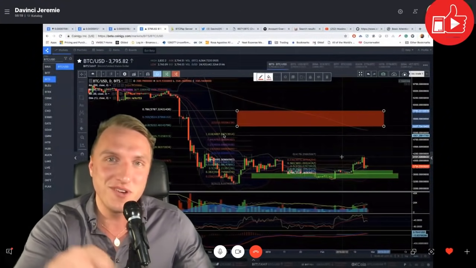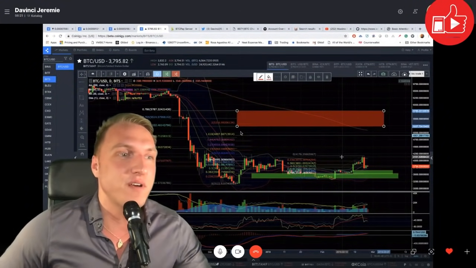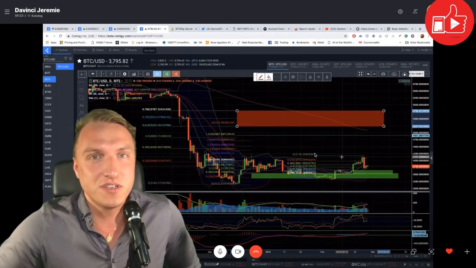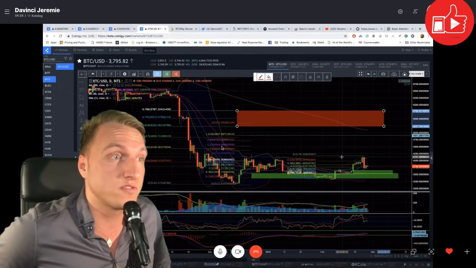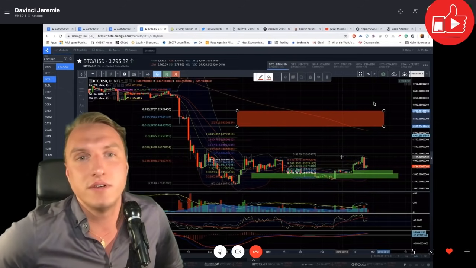But maybe we can go back to the Bitcoin TA before we go to the altcoin TA. And maybe you guys can check the volume profile if you have good software for that, and leave in the comments down below how the volume profile looks for that golden ratio price level.